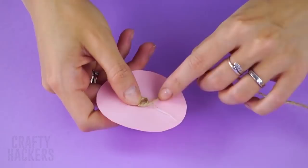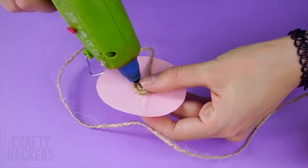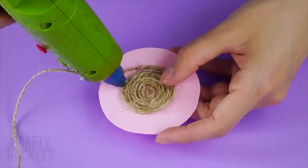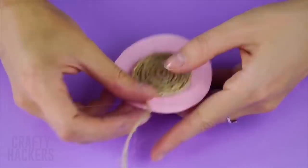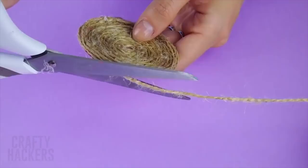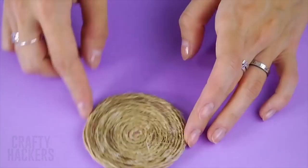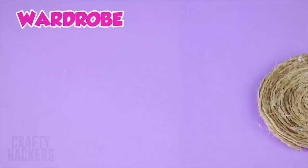Add a line of hot glue from the center to the edge and wrap the twine around itself. Add a few dots of glue here and there to keep the twine in place. Cut the extra twine off and enjoy your new rug. Now for the wardrobe. Use a large matchbox.